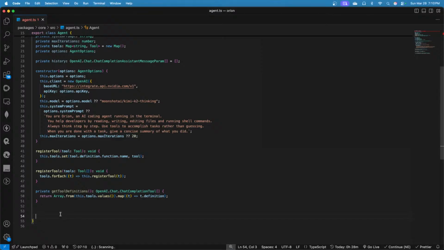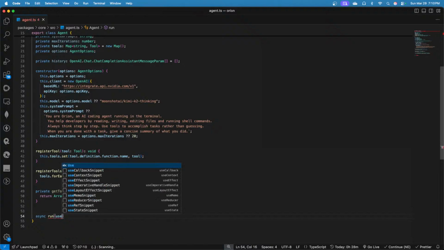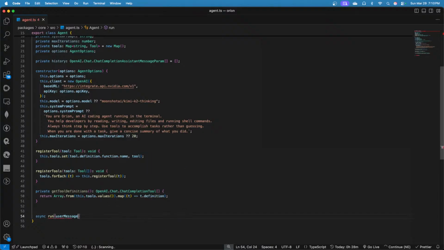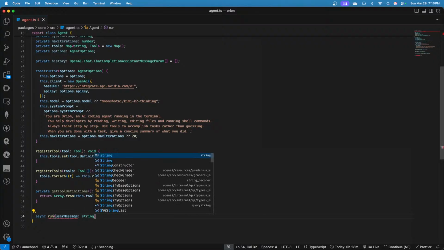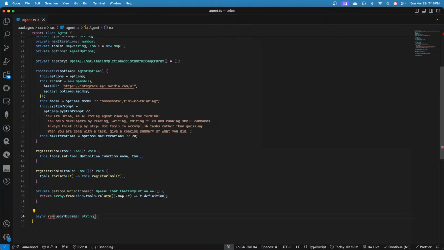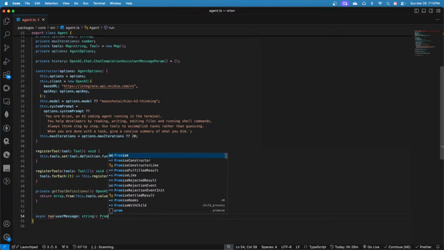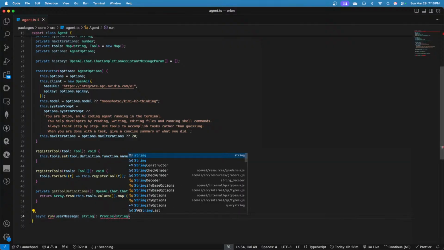So let's go and async run, user message, which will be a string, promise. It will have the string.